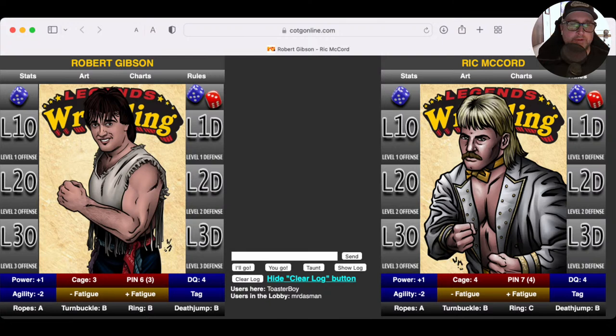But to start, we have a match between someone who we've seen before, Robert Gibson, and someone who's making their debut in Rick McCord. Robert Gibson on our first card was on a losing end of things, so he's looking to pick up a win here today. And Rick McCord, of course, looking to make a statement in his first match. Let's roll some initiative and ring that bell.